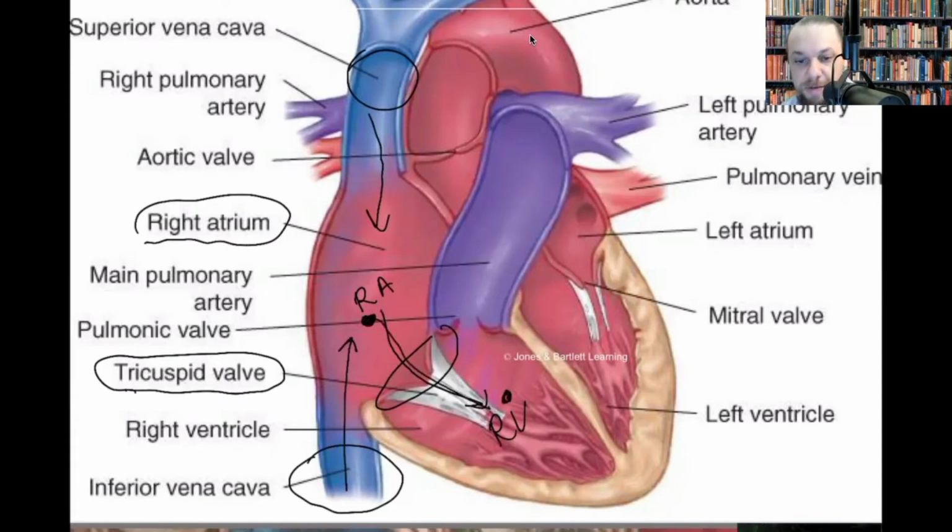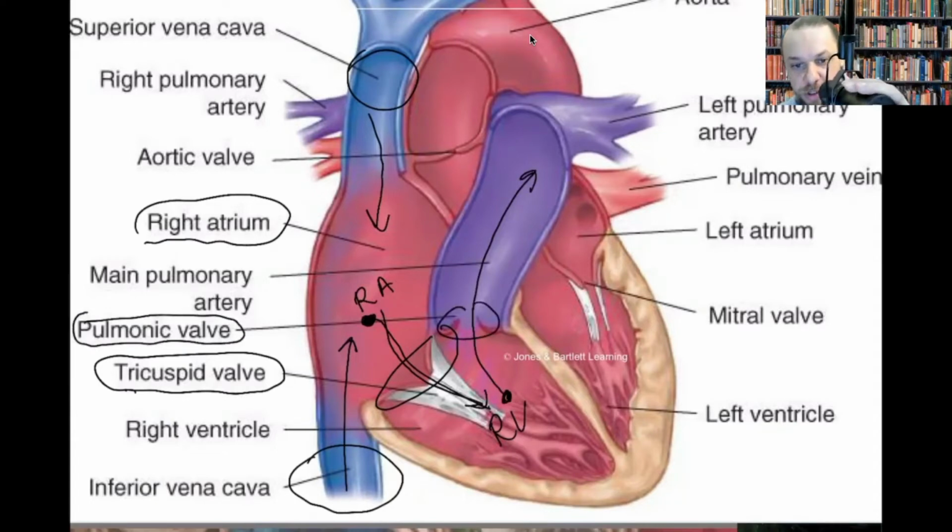Once the blood is in the right ventricle, now it has to go to the lungs. It has to go to the lungs to get oxygenated. So as it goes to the lungs, it has to bypass another valve that you see here. That valve is called the pulmonic valve. So the pulmonic valve is from the right ventricle, goes to the pulmonary artery, and here we see that valve. This blood that's coming through all these systems so far is deoxygenated. So there's less oxygen in this blood.